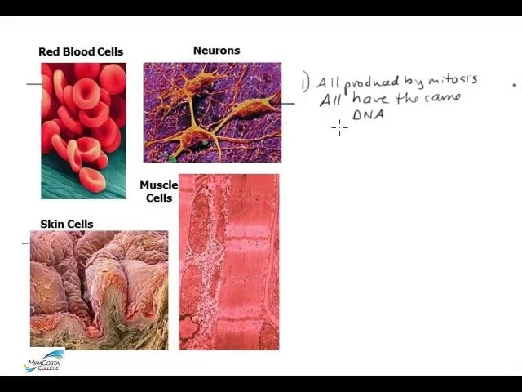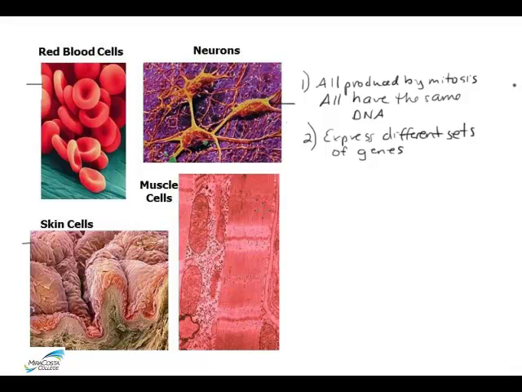They all have the same genetic information, so it's not that neurons have a different set of genes or a different set of instructions than muscle cells or skin cells have, but rather that these cells are expressing different proteins because they are expressing different sets of genes. This is something that we talked about in the previous topic: different cell types in the body, or even the same cell type under different conditions, control which genes out of that instruction manual are being expressed at any given time in a number of different ways.